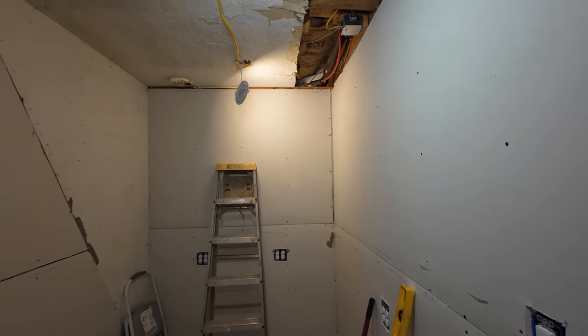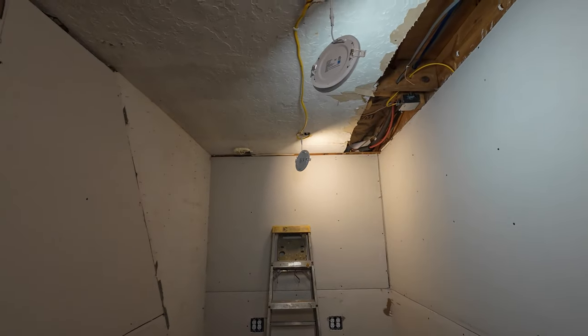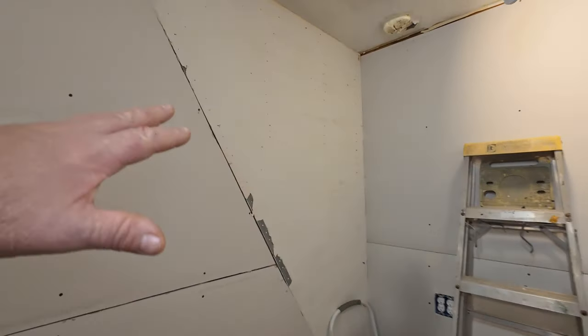And then I'm going to get to hanging this metal. Hopefully I can finish it today. I am getting a late start, as I usually do, because I usually have to run to town and get everything. Now this wall... Let's get up here a little closer.